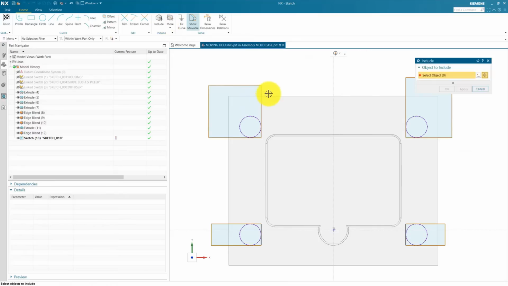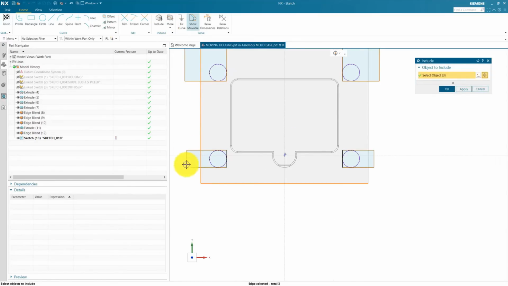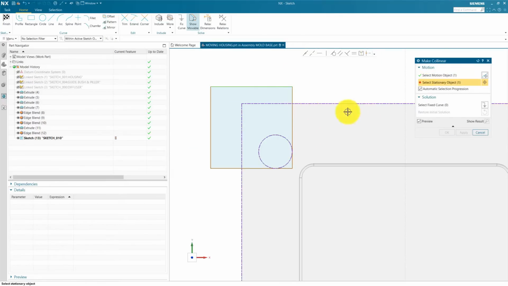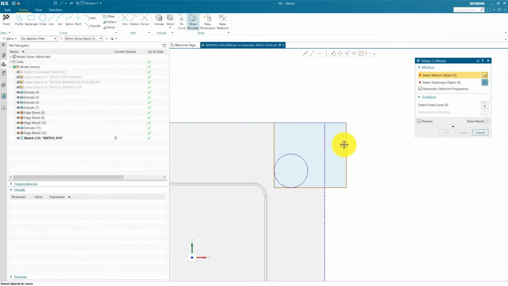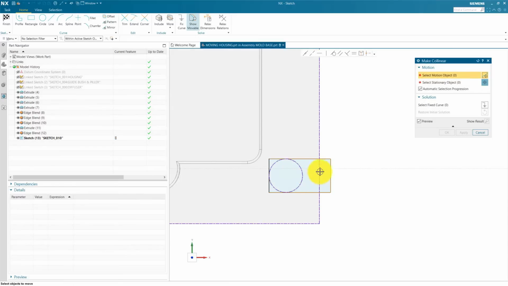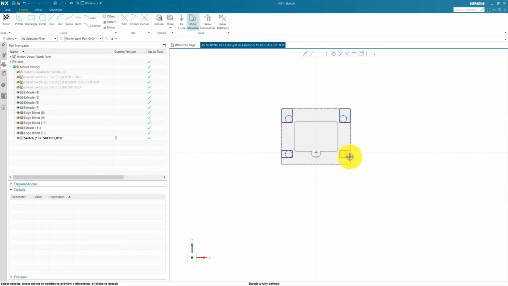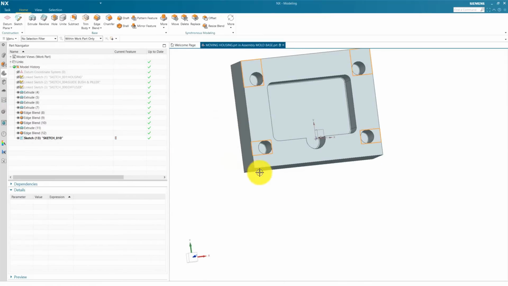We also can include these edges. We are going to use this. Now our sketch is fully constant, finish this sketch.